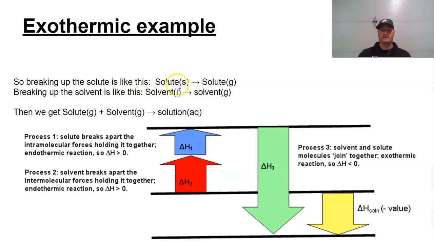Exothermic example, same idea. Breaking these into their gaseous form takes energy, and then putting them back together is going to decrease the energy. Again, when we think of the solute, often we're thinking of ionic compounds, but even covalent compounds like sugar, dextrose, any of those other sugars do have intermolecular forces. So you can replace this with intermolecular forces. And again, the solute's doing the same. This is a release in energy. That means the heat of solution is negative. That means it's releasing energy to the surroundings, so it's going to feel hot to us.